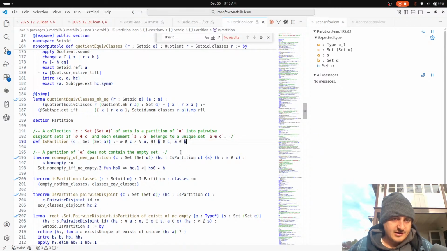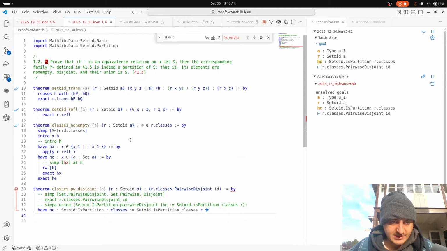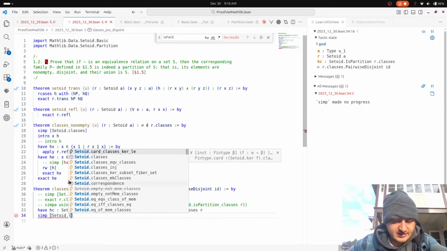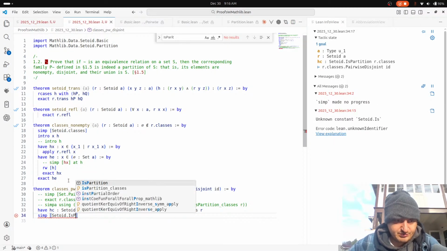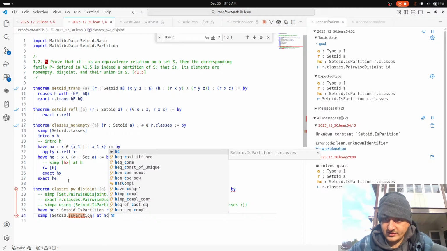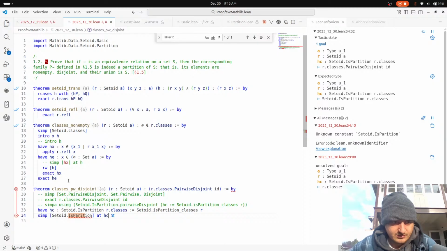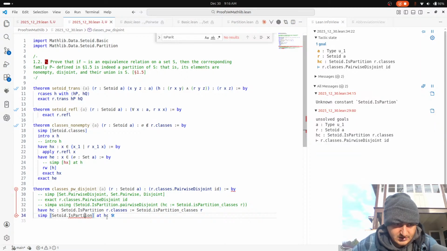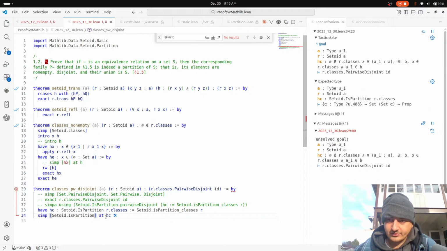I'm partially down to continue with using that. So what did I use to change? I did simp setoid dot is partition at HC. So why didn't that work? Partition. Okay, there we go.